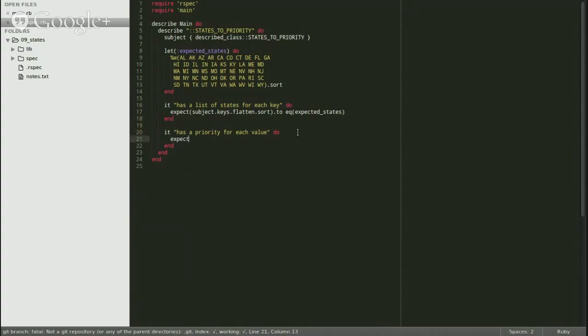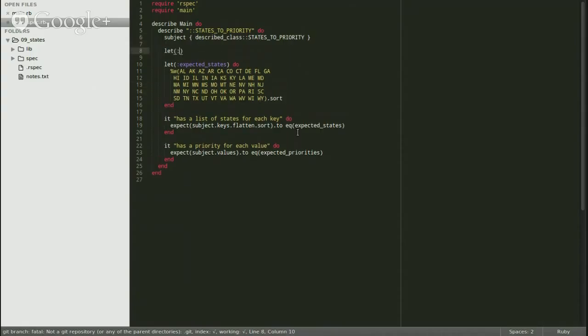What we want is that our subject and its values is equal to what we know are the list of our expected priorities. And where can we get these expected priorities? Well, since this is something internal in our business, in our domain, then it's just something that we have to define ourselves.